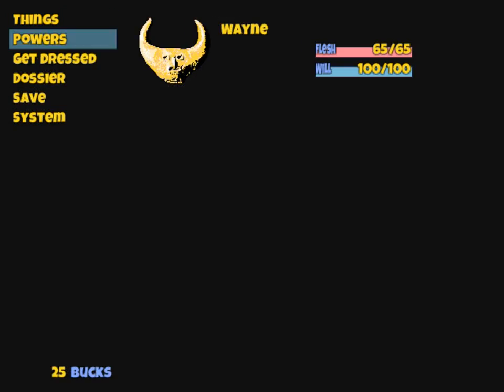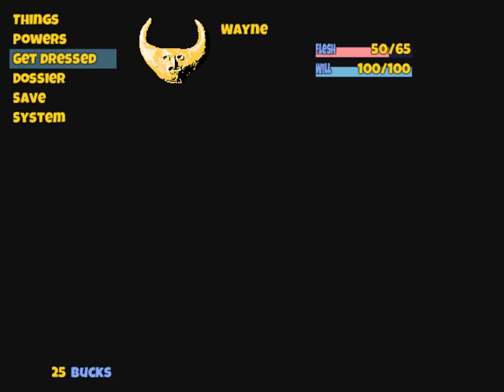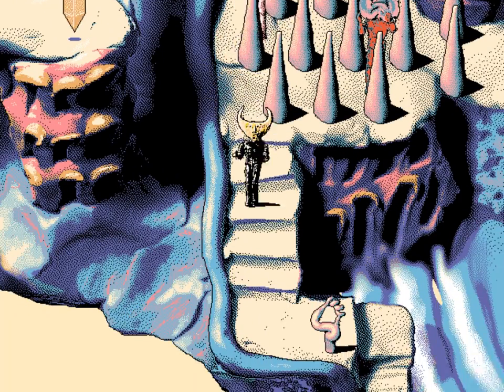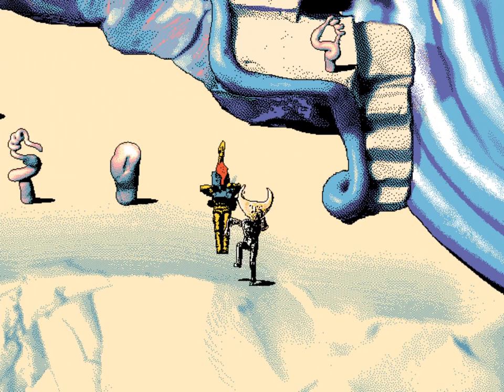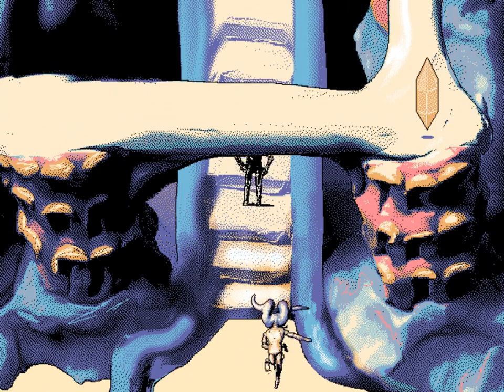And then of course we need to equip it. There we go. I've got toilet paper, a trash can lid, and a bat. Yeah, I'm ready for battle. Alright, let's go up the center.